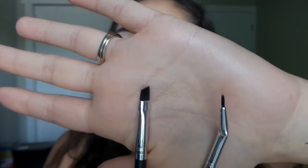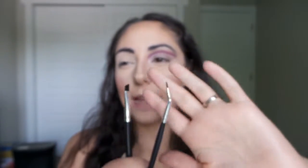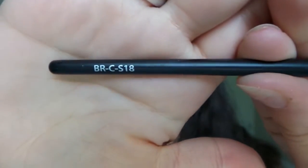All right, let me grab a flat eyeliner brush. What brush do I want to use? So far when it comes to gel liners, because I'm just starting to use them, I've been leaning more towards the angled brush. I think if I had a creamier gel liner I could use this one a lot easier, but I don't. So I am going to use this one, and this is a Coastal Scents liner brush. It says BRC S18 on the brush.